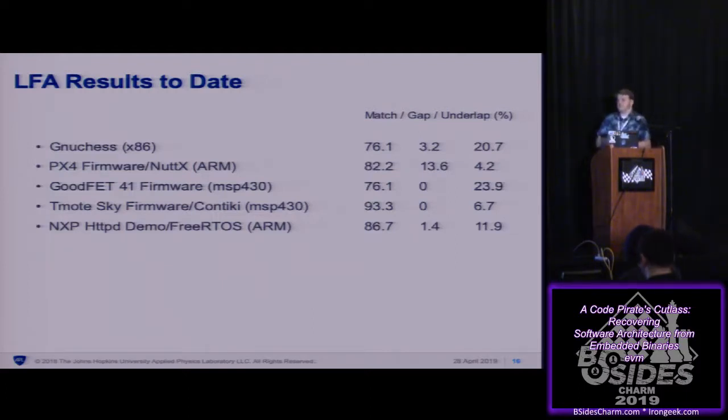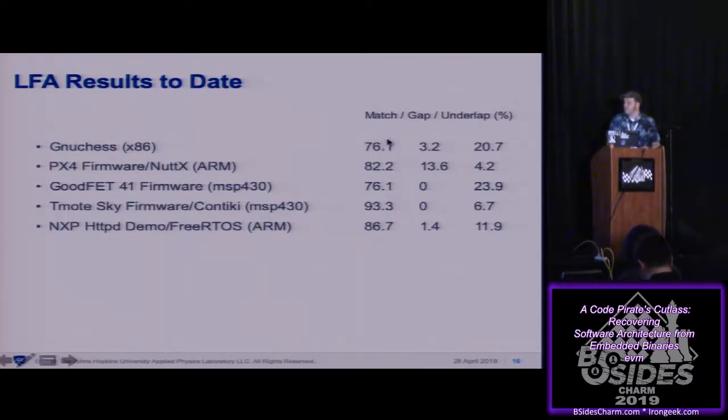And so this was my first shot at doing something for that, which was compiling on my own a bunch of different embedded firmwares. I started out with GNU Chess for some reason, I'm not sure why, as an x86 target. The rest are embedded firmwares, just to make a data set to test this out on. This worked, this kind of validates the approach.